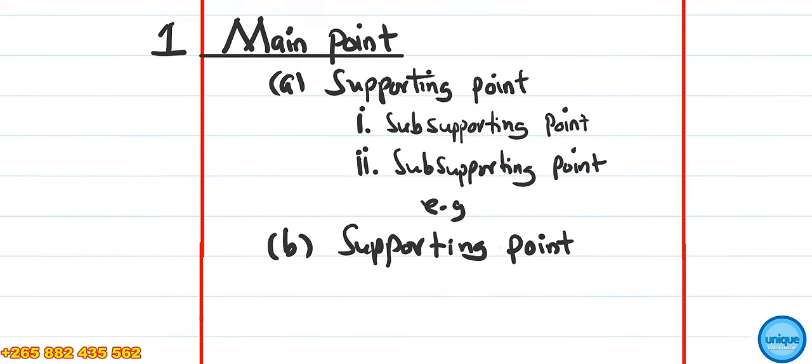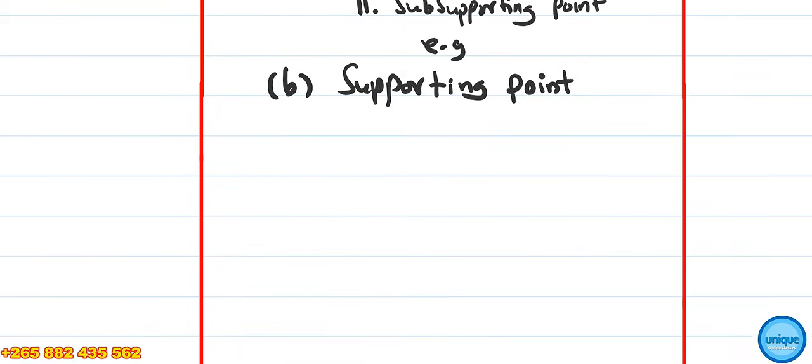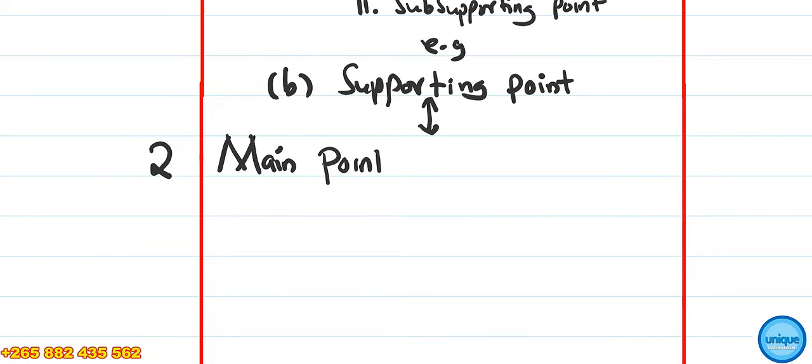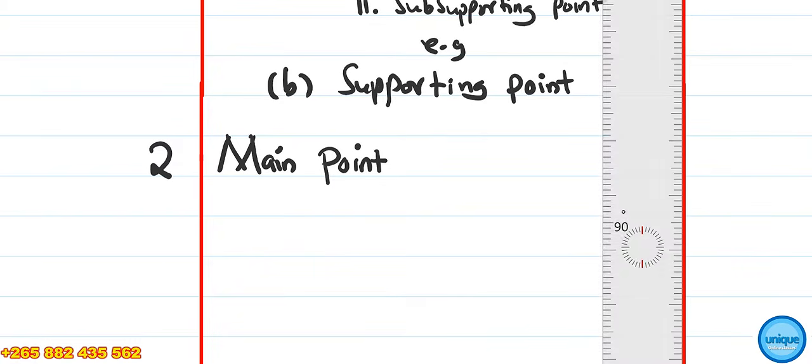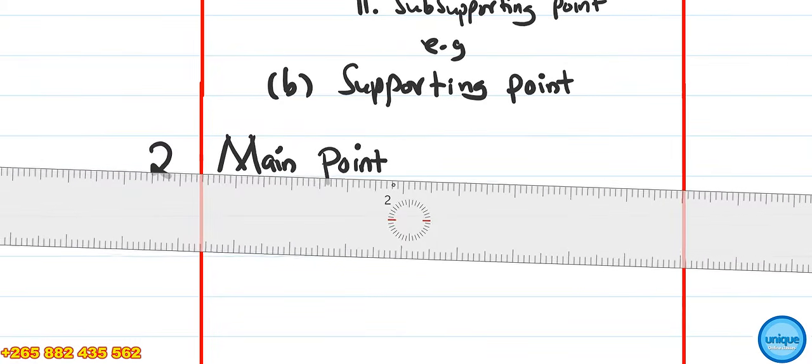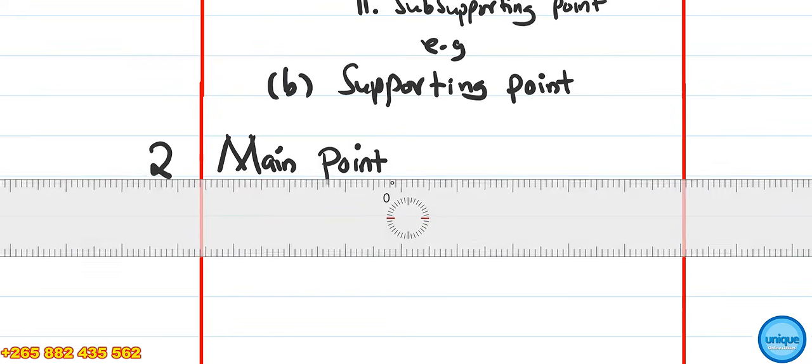Kena kumuzabwera main point number 2. Kutanthauza kuti muli ndi paragraph number 2. Mukamazabwera paragraph number 2, you are going to skip a line. So you can see apa line apa. Line imene muisiya. Ndikuti you are going to put number 2 as a main point. So you have main point number 2. And don't forget kuti mukalimba main point, you are going to take your ruler kena kundikupanga underline. So let me underline this, yeah, like that.